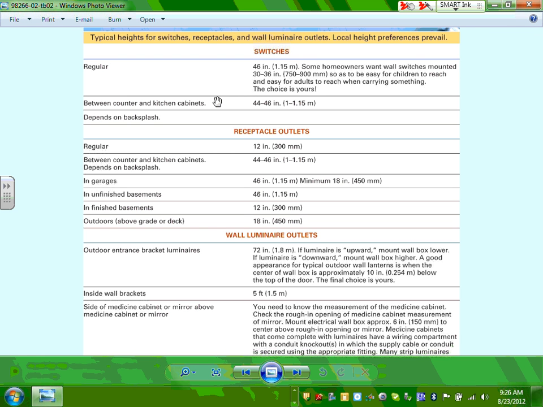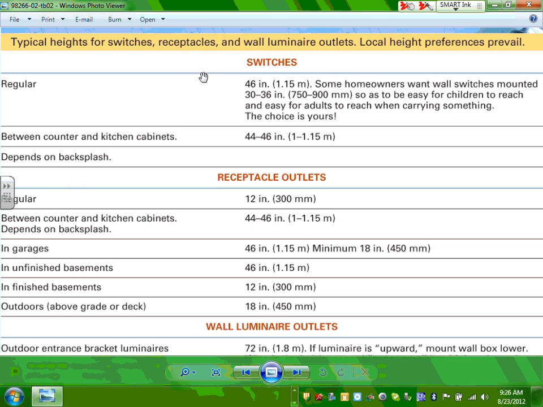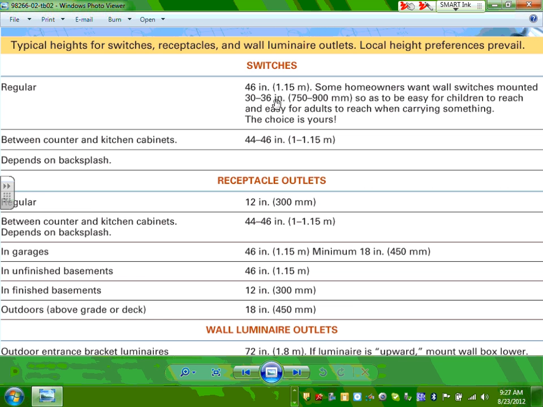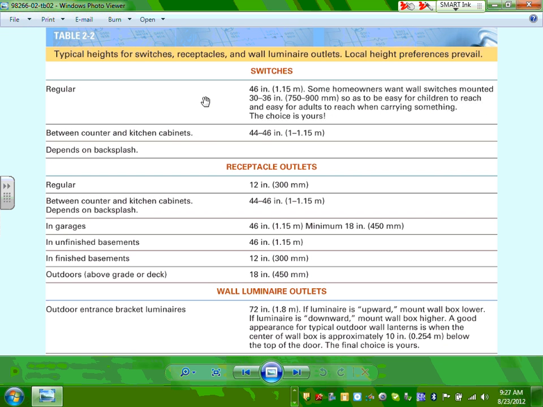This table is based on the Americans with Disabilities Act. You are not going to find it in the code. This is based on the height. The NEC code book, guys, doesn't talk much about how high off the finished floor you need to put a receptacle or an outlet. So as an engineer, we have to specify in our specification how we are going to put these receptacles. Here's the guideline. For example, regular switches. Regular switches, look at that. Unless the homeowner wants it otherwise, you're going to mount it at 46 inches to center from finished floor.